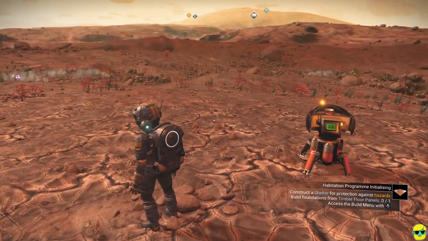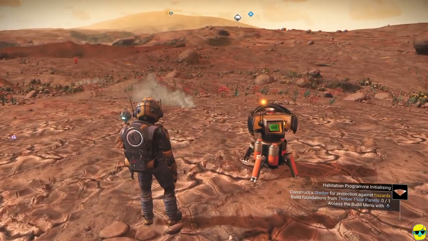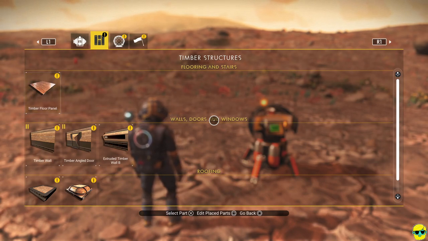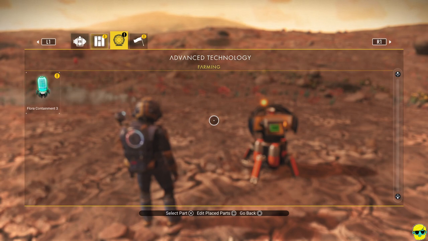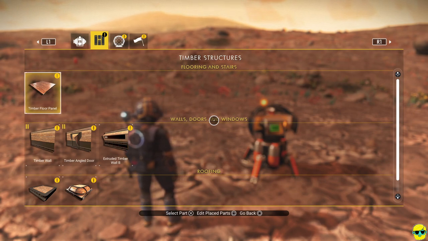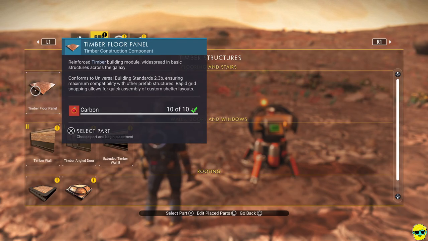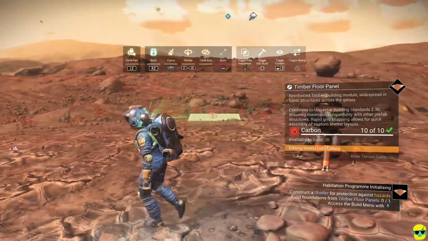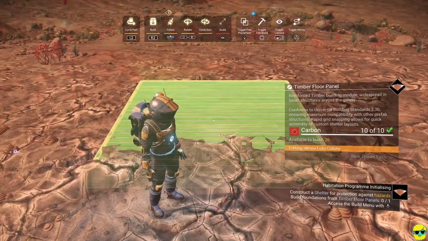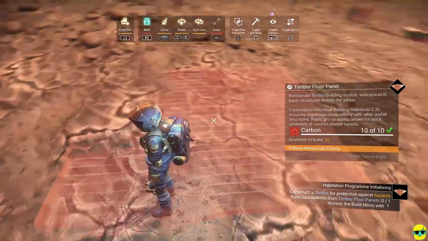So from here, it says, construct a shelter for protection against hazards. Build foundations from timber floor panels. So we're going to push up, and now the build menu has expanded. So you can see we have timber structures. You can push R1 for advanced technology, and R1 again for lighting and flags. Now we want to build these floor panels, so we're going to select it by putting the cursor over it, and it takes 10 carbon to build this. So we can build one, and once we have it selected, you'll see that it projects out of our scanner, and it shows a green outline of where we can build this. If it's green, it means we can build it, and if it's red, it means we can't.